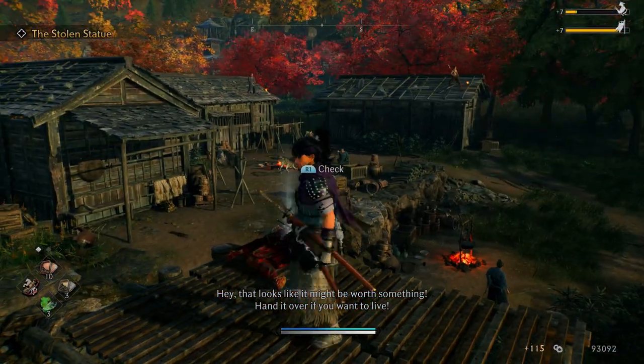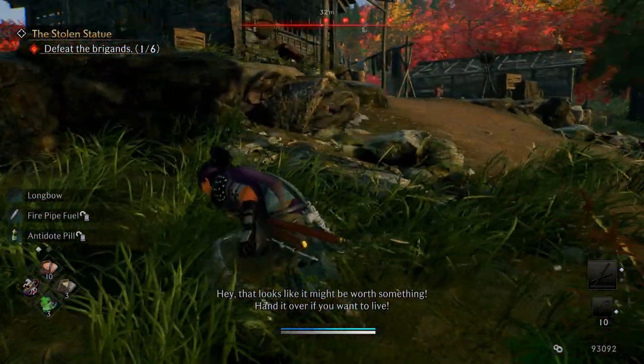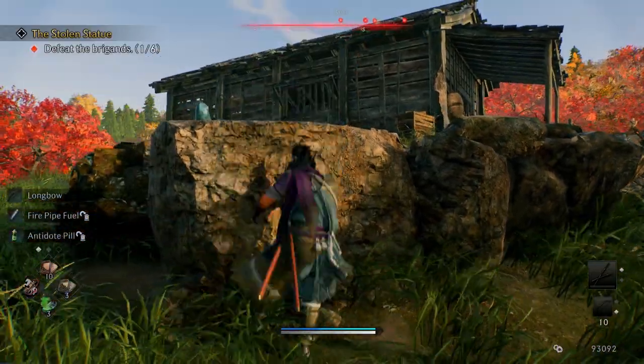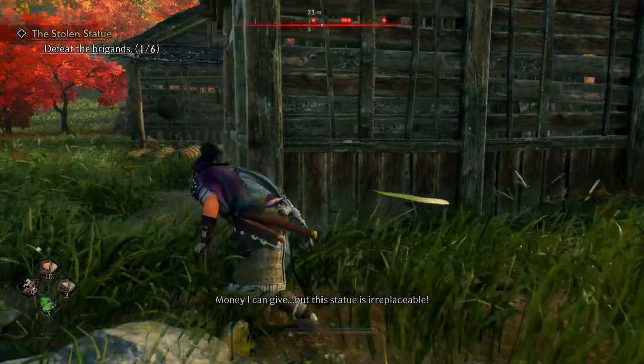Hey! That looks like he might be worth something. Hand it over, if you want to live. Money, I can keep. But this statue is irreplaceable.